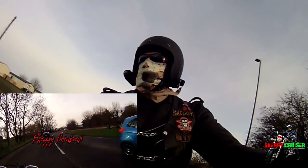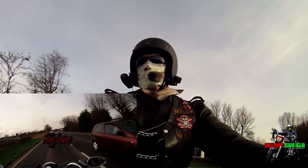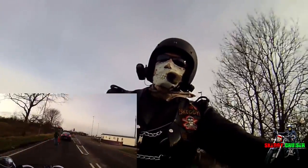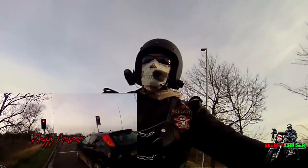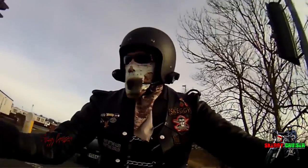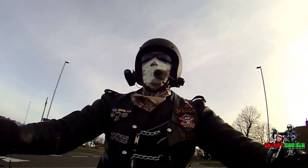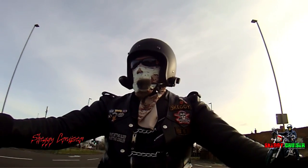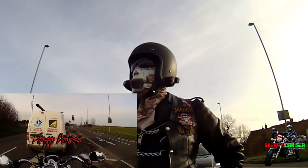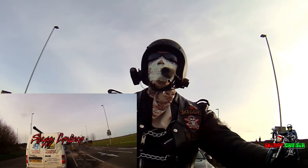I'm going to find out whether it holds up at the 60, 70, 80 mile an hour mark — which, bearing in mind it's an open face helmet, you've got to use your common sense. Sunglasses have steamed up on the inside — that's a side effect no matter what you're wearing when it comes to sunglasses with an open face helmet.